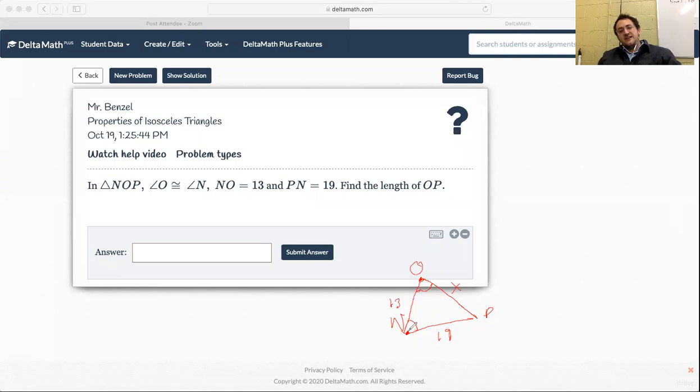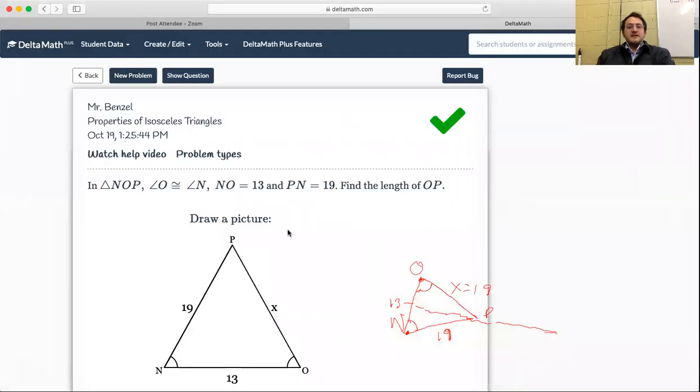Now notice, this angle and this angle are congruent. I like to think about my line of symmetry here. So if this side is 19, this side also has to be 19, and we're good. With isosceles triangles, we really want to get practice drawing them and paying attention to what sides are congruent to each other. It's going to help you construct and visualize the isosceles triangle. And I always like drawing that line of symmetry in there.